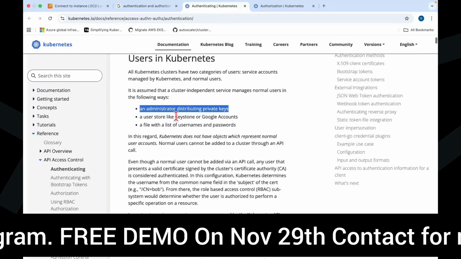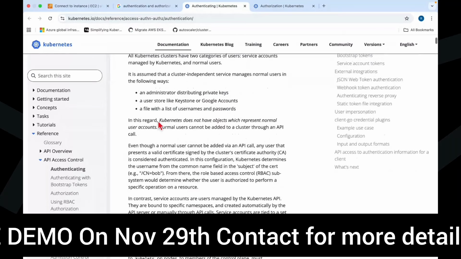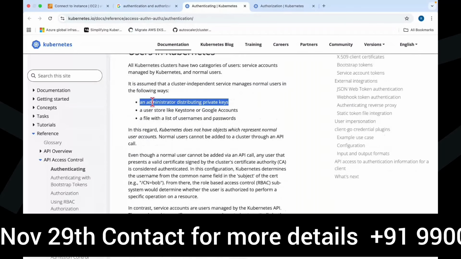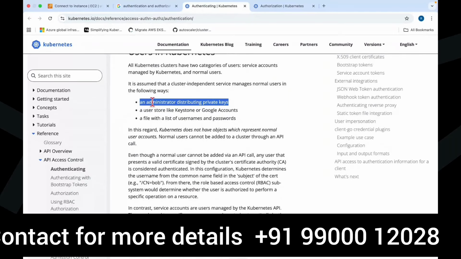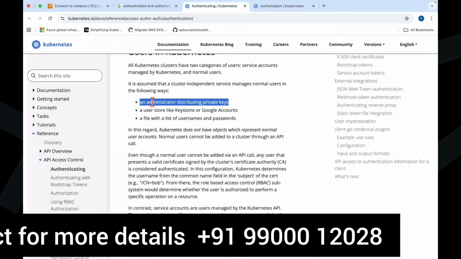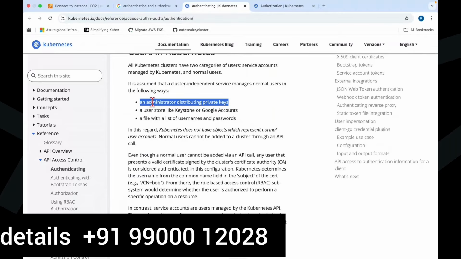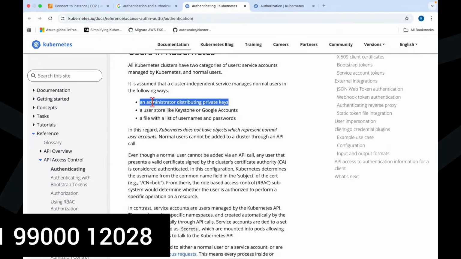Otherwise, external identity. These certificates will work only for one or two users. But if you have hundreds of users in your company, like a development team or DevOps team, it is not easy to generate keys or certificates for every user and distribute them to those users for authentication. So most of the time we will have an external identity provider.